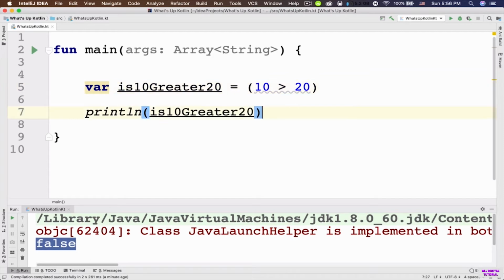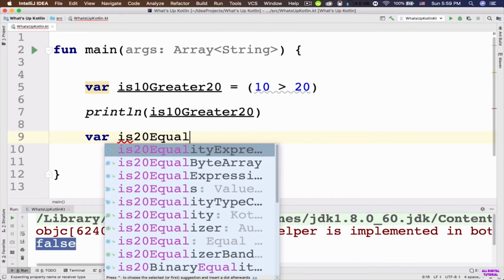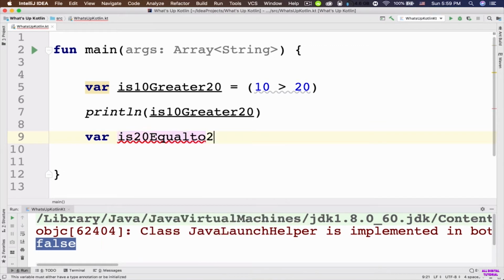So let's create another expression. So let's say var, and this time the name is going to be is 20 equal to 20. Assignment operator, and I'm going to put a pair of parentheses because I'm going to use an expression here. So here I am going to talk about the equal operator in programming.